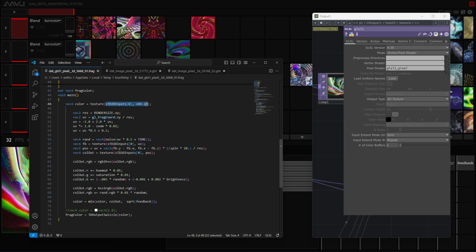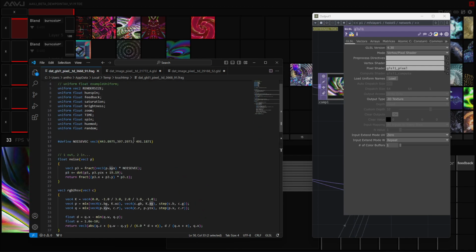In Synesthesia, you can call the pad or input media in a different way, and it has some weird way of doing it as well. This is how TouchDesigner does it. And then there's the render size value that we set up for resolution, X, Y.